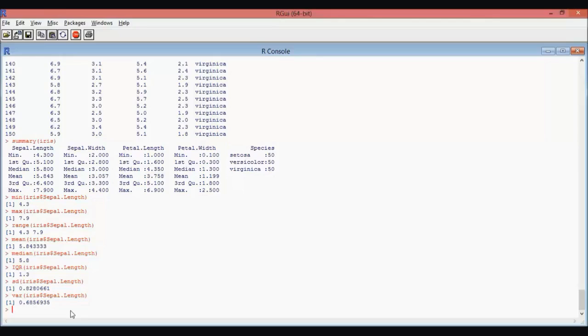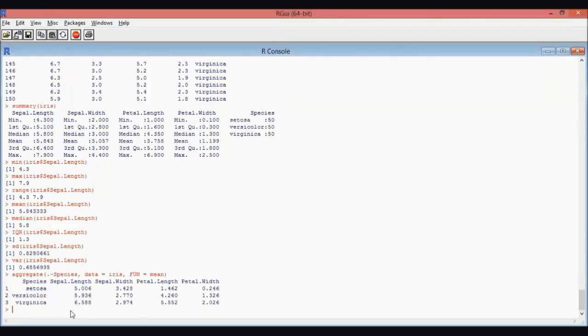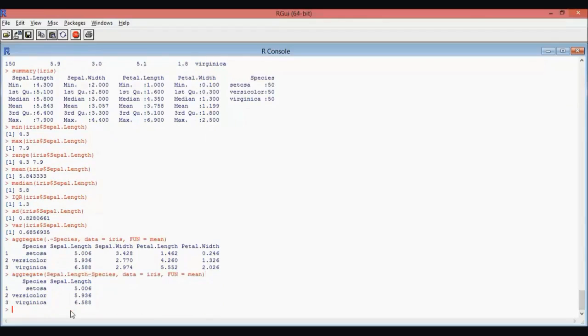Step 1. In the first way, we do it across the dataset by a particular column. Like the iris dataset, we can aggregate across the dataset by species. Step 2. For this scenario, we enter the formula as dot tilde followed by the column name, which is species in our case. Then data equals iris for specifying the dataset, and last we give the type of aggregation, that is mean or sum. Step 3. In the second way, only the formula differs such that the aggregation is not done across the dataset, but only on the variables or columns used in the example.